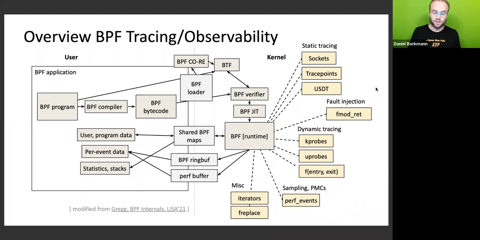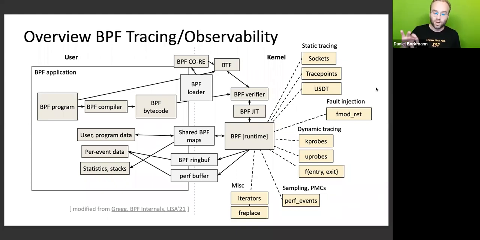There's a JIT component, a so-called just-in-time compiler, which translates the BPF program into native machine code. There's the whole runtime, which provides the attachment points, different BPF helpers that you can use, and facilities to share data with your user space, like back to the application. For example, the application can either push data into BPF or it can extract it. There are also ring buffers, for example, the BPF ring buffer, the perf ring buffer, to push events into the user application. But you can also extract statistics or stacks for tracing in particular, which is relevant there. And that's not even the complete picture. It really is a simplified version of it.